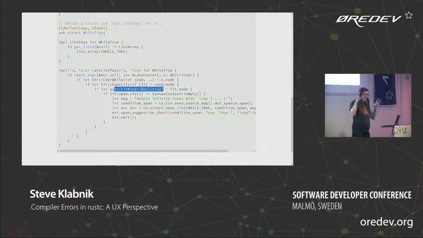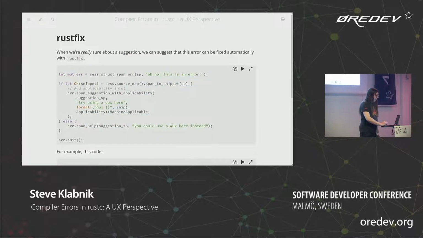So you can sort of see how this is like meta-programming your code in some way, right? Like it's using this data structure to read what your code is like. So then spit out this message to say, hey, you should be using a loop. And then we can grab that source map and the span out of the source map to get where this is happening, and then use the struct span lint to suggest that and emit the actual error. So this is kind of a more realistic example of how you would be manipulating, and this is like a here to here pass that generates this stuff, etc.